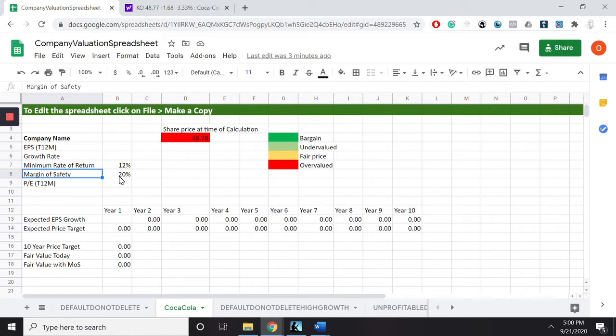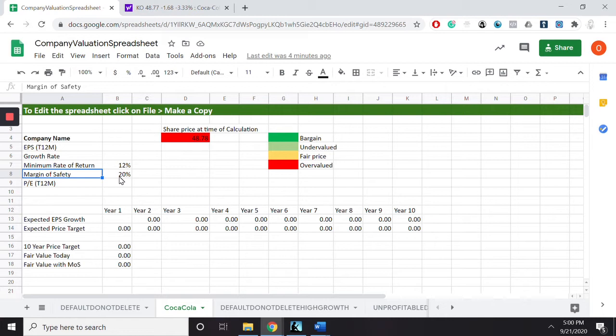If you know a company very well, say Coca-Cola, for example, because that's what we're going to use. It's a well-established company. You know the business model very well. A reasonable margin of safety is 20%, because not too much could go wrong, really, with Coca-Cola's business.